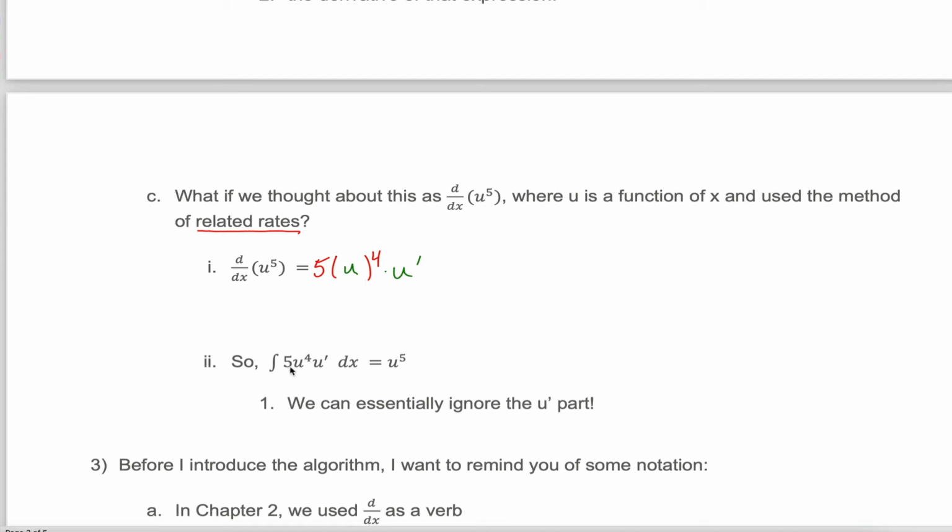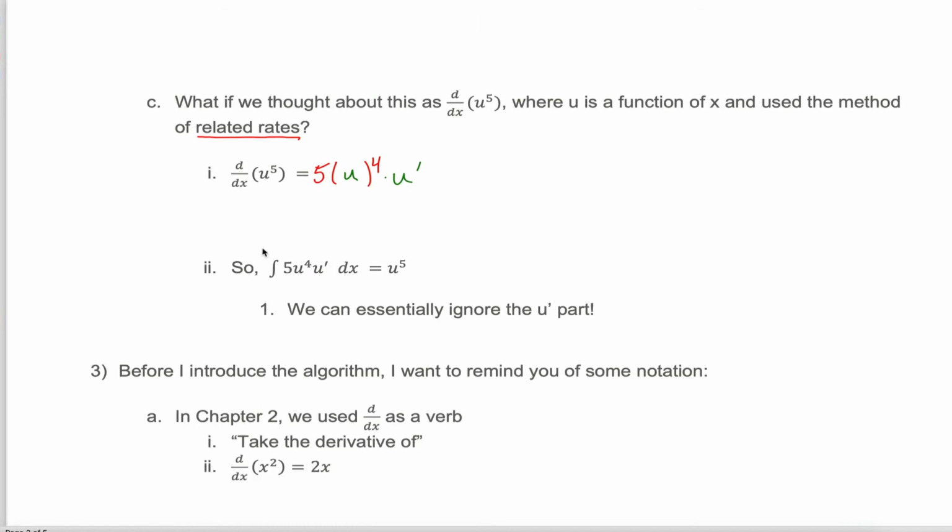What that means is that the antiderivative of 5u to the fourth times u prime must be equal to u to the fifth, right? Because this is just saying undo this process. If the derivative of this is this, the antiderivative of this is equal to this. But take a closer look at what this is saying right here. I'm taking the antiderivative of 5u to the fourth times u prime, and what I get from my answer is u to the fifth. U to the fifth is the antiderivative of 5u to the fourth if my variable were just u. But because u isn't just a variable, it's a function, I tack on this u prime.